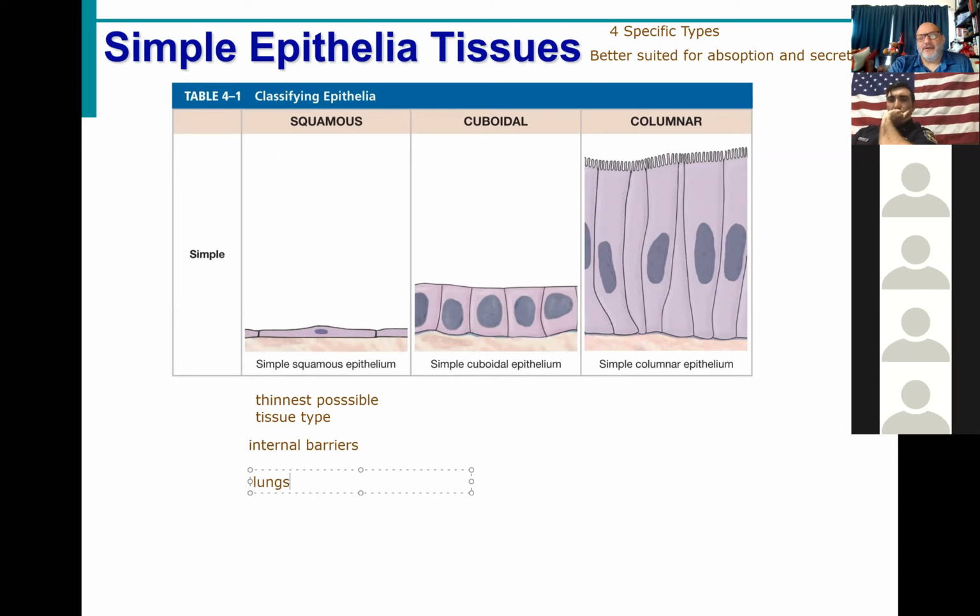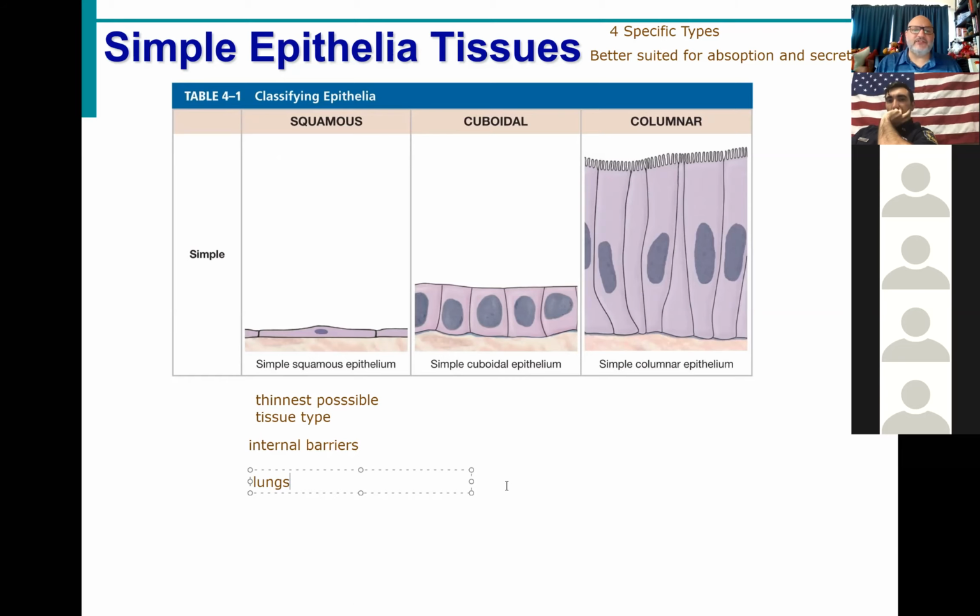Doesn't use ATP. Does not use ATP, exactly. So as vitally important as it is to get oxygen in and CO2 out, we don't actually use any ATP in that process. Instead, we make use of our diffusion rules. Your lungs folded up inside of your chest have the surface area of pretty much a tennis court. So you have a tennis court's worth of surface area inside your lungs.